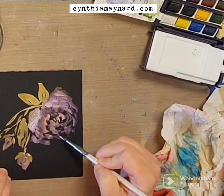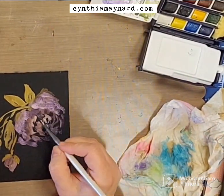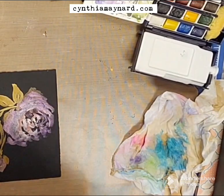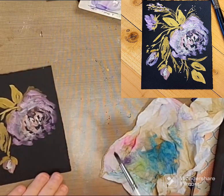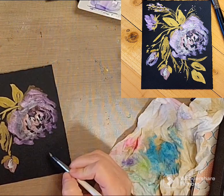My camera started to slide, so sadly you're going to see my dirty little wash-up rag there. But these are beautiful paints. I just picked a few — there was a goldish, greenish gold that I'm doing the leaves in, and then the purples and pinks and the whites from the smaller number six set.